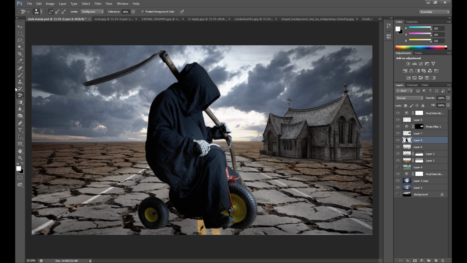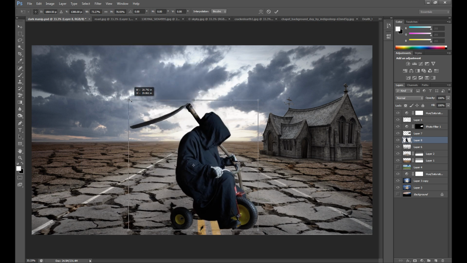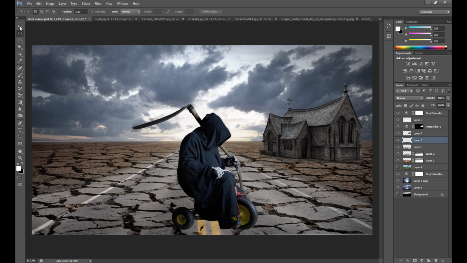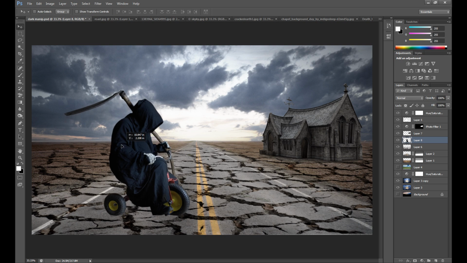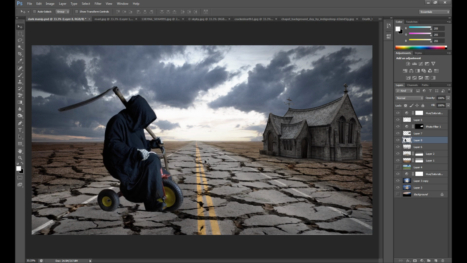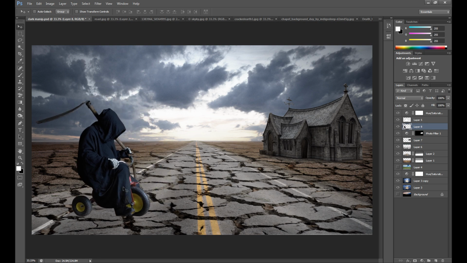And then using the same method as for the church, using free transform, I adjust this image, this person on the bicycle, this dark person on the bicycle. As you see, I need to move the location just a little to adjust it.